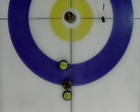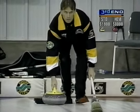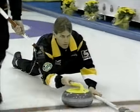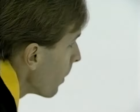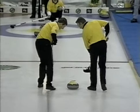That's how these rocks finish. And on the other hand, for Jeff, he knows if he throws the right weight, he can also get at that shot. So it's not like it favors one team or the other. He almost wanted to bury that one out of sight, and it did, but Jeff can still poke it back. Here's Stoughton's first rock of the third end. Jeff will try to throw a little more weight because he feels he has to move that rock. Trying to follow the path of Guy Hemmings to the button.